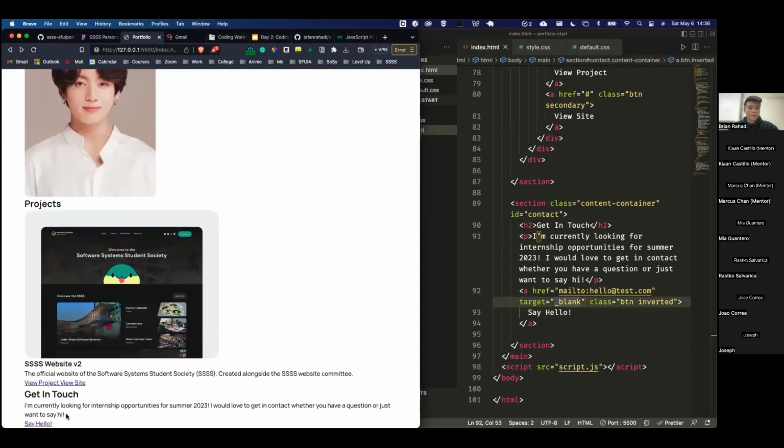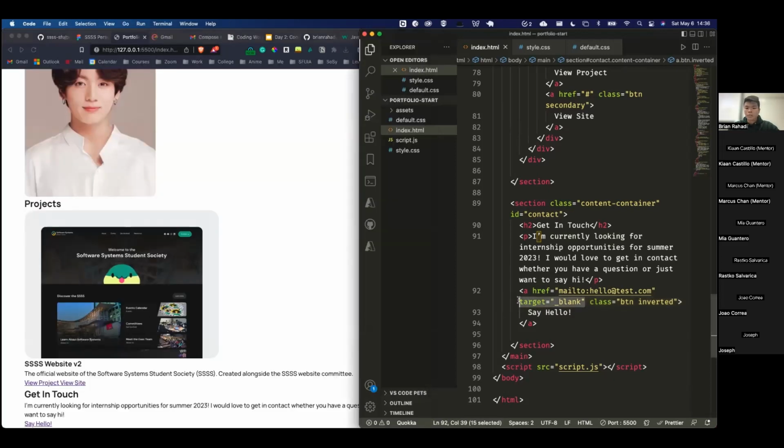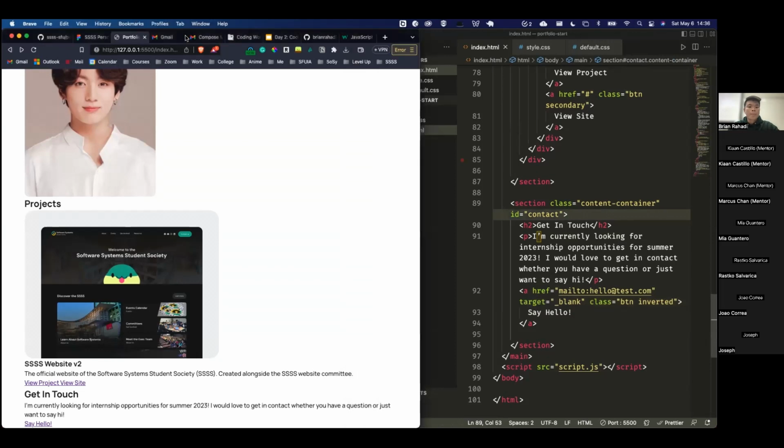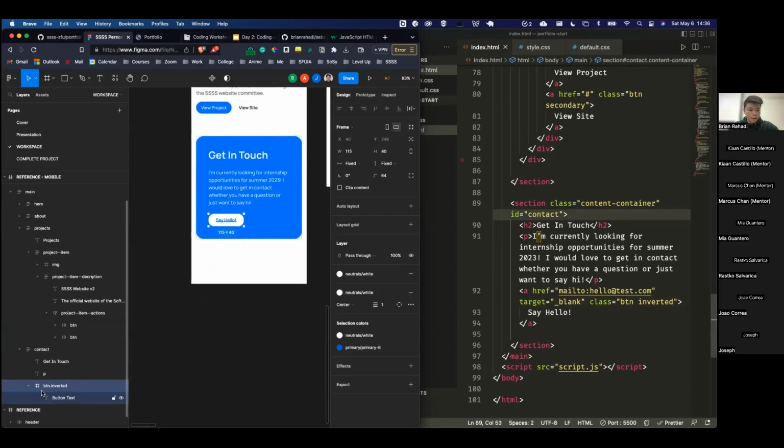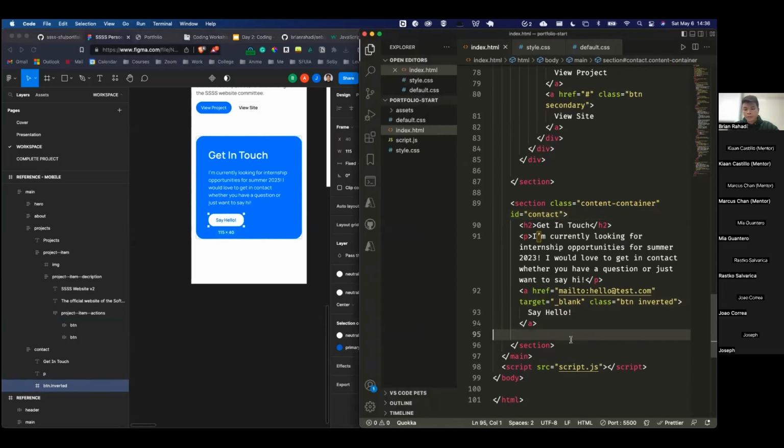So yeah, it's now opening on a different tab because we actually target underscore blank here. Yeah, just remove this. And yeah, I think that's pretty much it for our HTML.